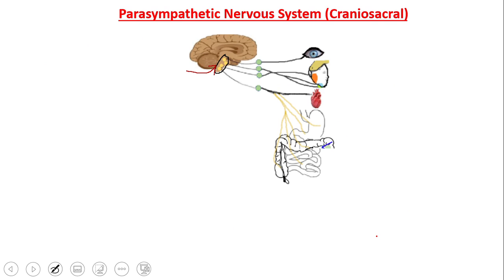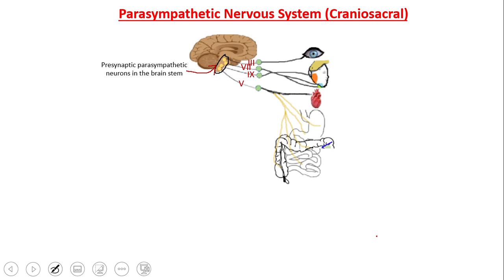The parasympathetic nervous system, or craniosacral system, is the system that works during relaxation times. It is craniosacral. Let's discuss the cranial part. The signal begins from the brainstem that has the presynaptic parasympathetic neurons. From them, four cranial nerves originate, and they are the cranial nerves associated with the parasympathetic nervous system. They are 3, oculomotor; 7, facial; 9, glossopharyngeal nerve; and 10, which is the vagus nerve.